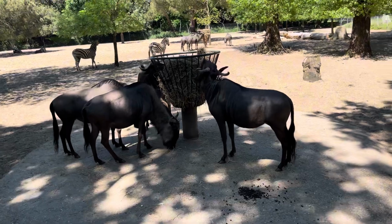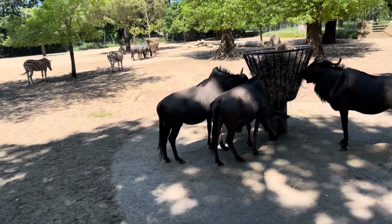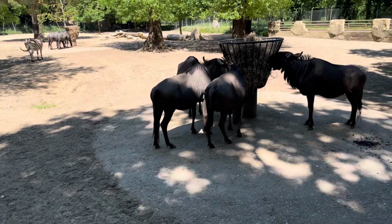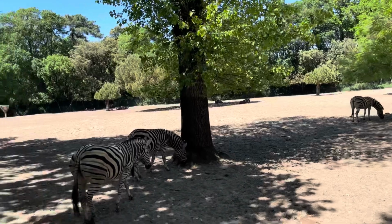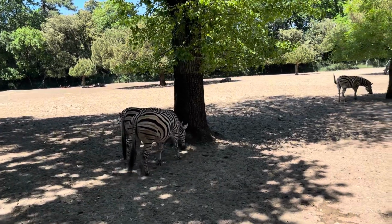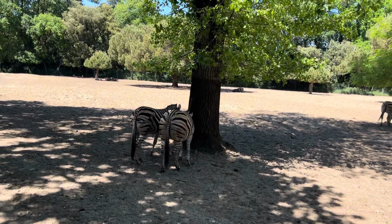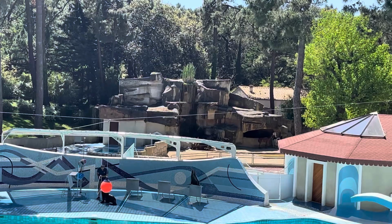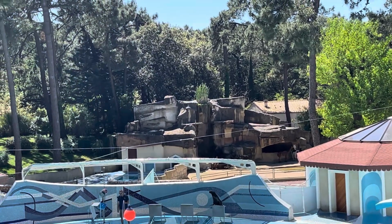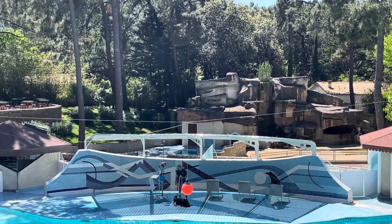Welcome to Palmyre Zoo. Here is how you can make the most of your visit and easily get along our beautiful park. At the entrance of the zoo, families pick up maps and brochures. First, pick up a map at the entrance. This will be your guide to navigate the 18 hectares of lush pine forest and discover all the amazing animals.